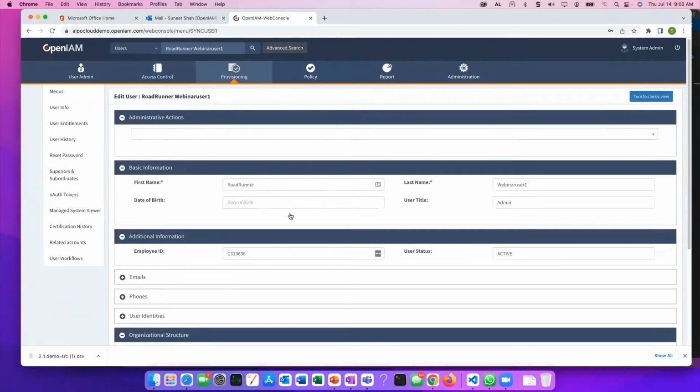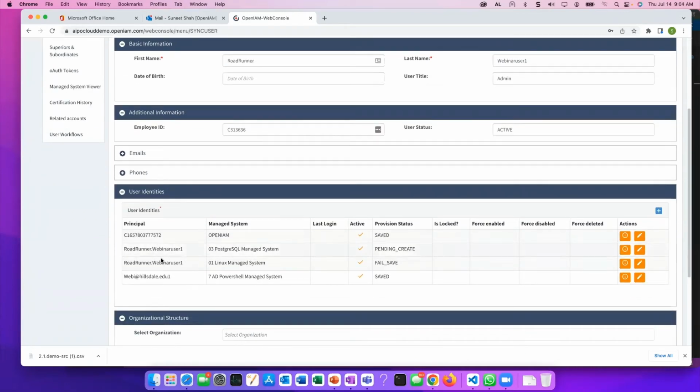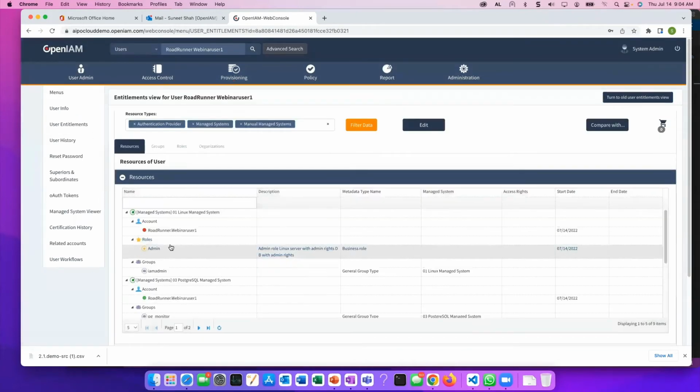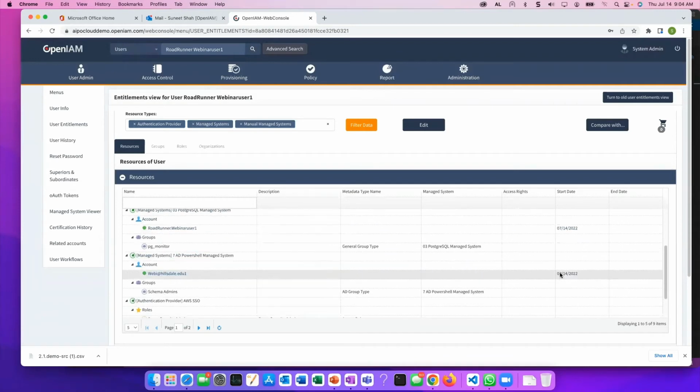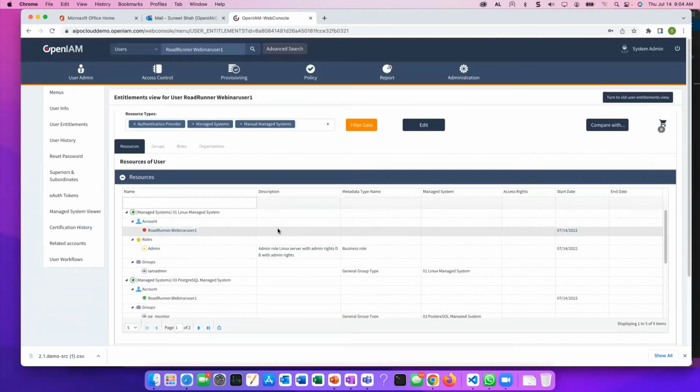Okay, so we see that this user has been created, and if we look down into identities, you'll see that they've been provisioned into a Postgres database, AD, and a Linux server, right? And if we look at the entitlements, you'll see all the accounts that were created and when they were created, so they have a start date that goes with it, and this is all the business rules which have triggered off the access that you have, right?